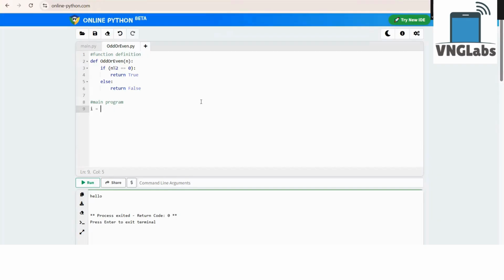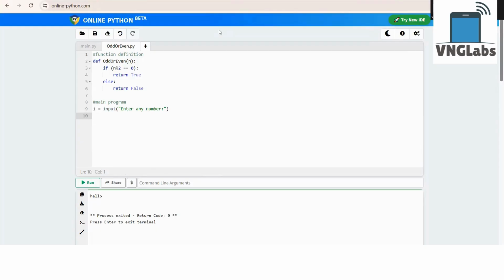So I will use input, enter any number. This will be displayed on the output. Now the user will be entering any number, and once the user enters the number, it will be stored in this variable I.